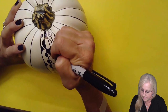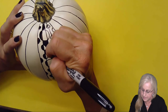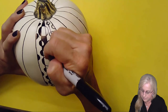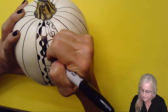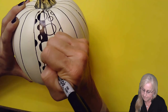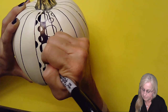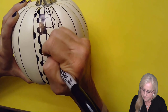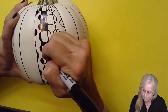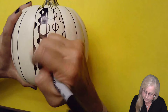And when we did the tile, we marked it. So I mean, you can mark it if you need to. I'm going to go just this way this time. I think we've got it down pretty well. So I don't think I'm gonna mark it ahead of time. Not planning to. So we'll just keep on this path. This is a little bit different because the tile we did was curved stripes. This is just straight up and down stripes.